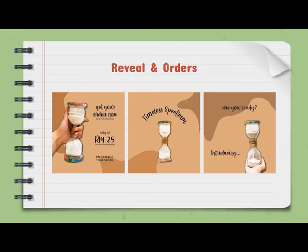So for posts number 10 to 12, which are the reviews and also the orders. On the right, we started with introducing, and the middle one is where we review the product, and on the left, the 12th post, is where we start our pre-orders.